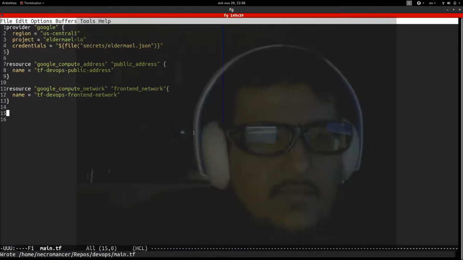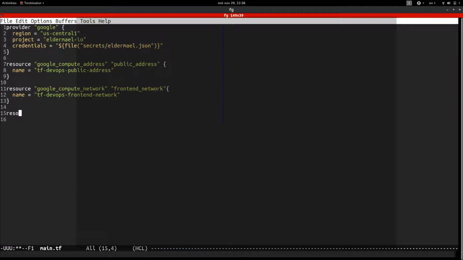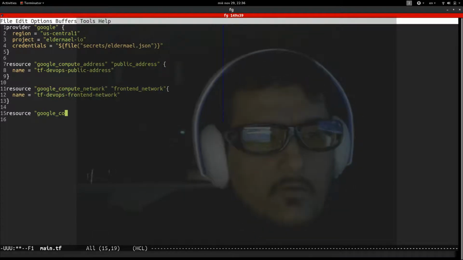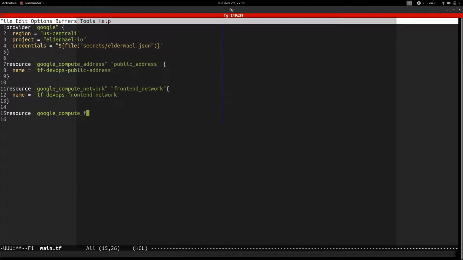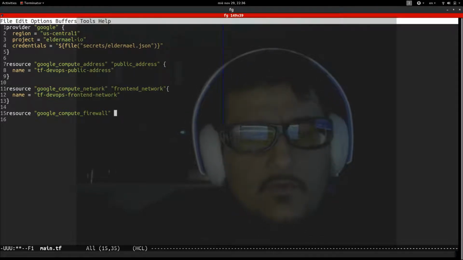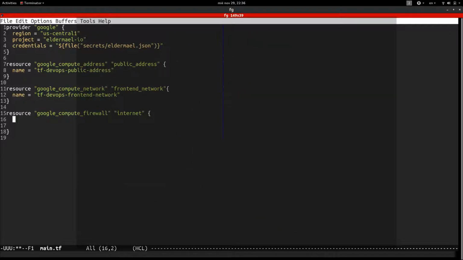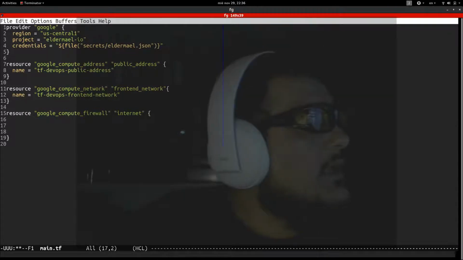So in this case, let's create the firewall here for the network. It's going to be Google Compute firewall. And I'm just going to call this the internet firewall, right? Because it's the firewall that is going to allow connection from the internet.